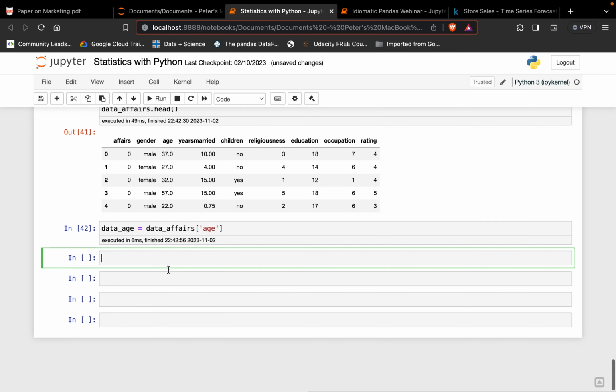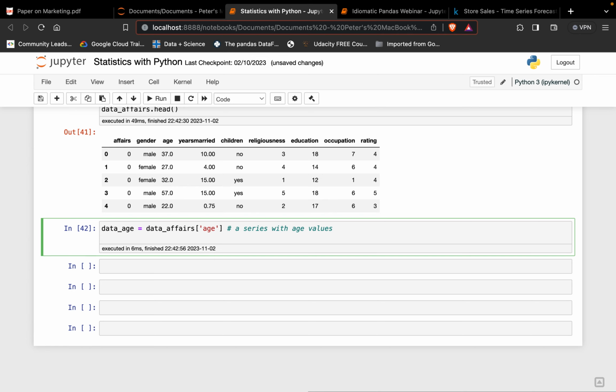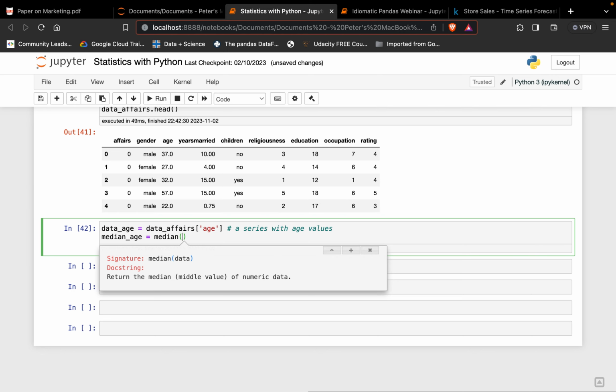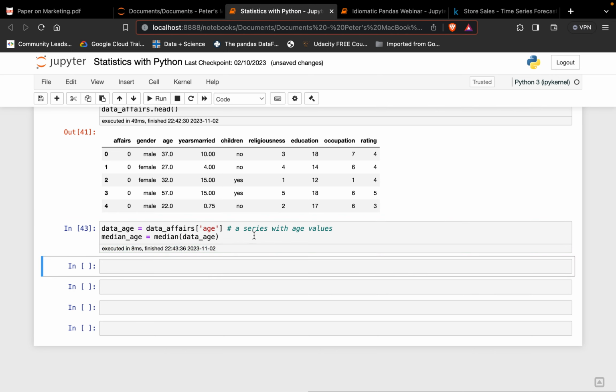And next I'm going to say median_age. So here I'm just going to take the median function and put data_age inside of it. See? And so now we already have that.